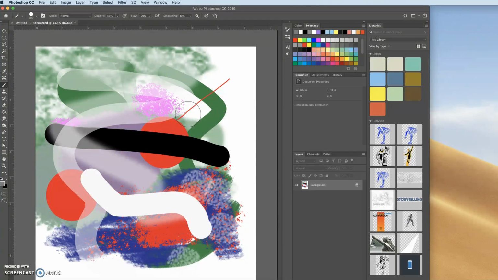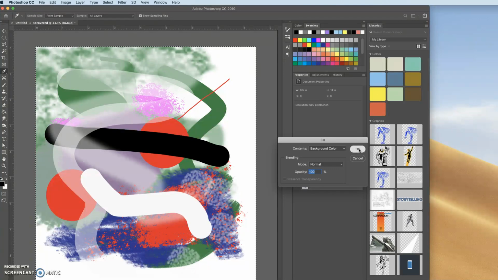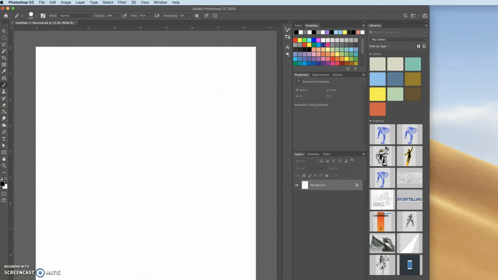I'm going to do Command A on my keyboard, and that'll give me the marching ants. And if I hit delete right now, I'm going to get the black. So pay attention to whatever your background color is, because that is what you will get when you hit delete. So I'm going to hit delete now, and I'll delete with background color. Alright, so to get those ants to go away on your keyboard, you do Command D, and then they're gone.